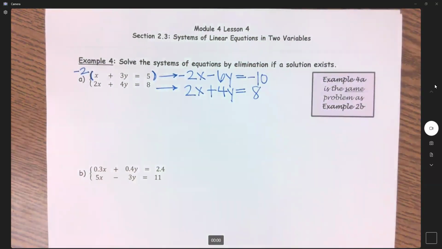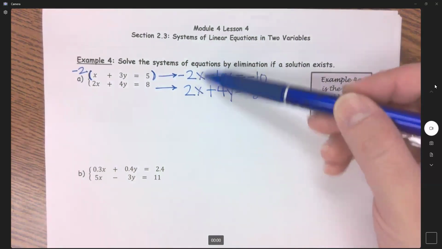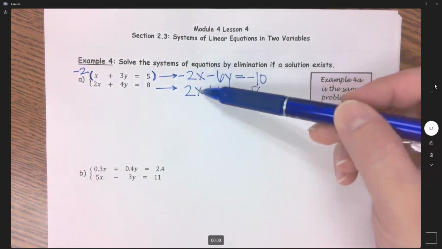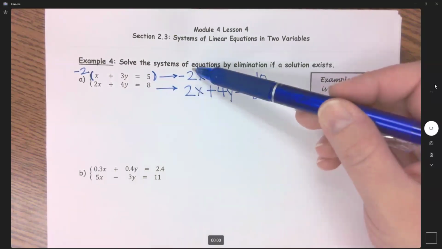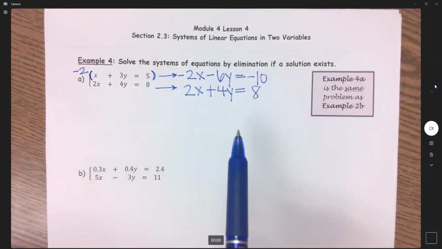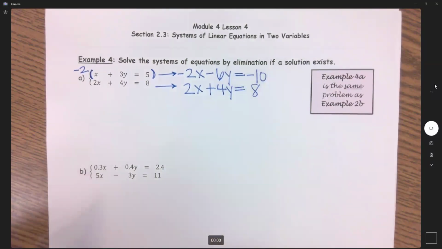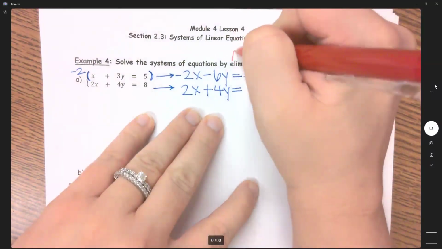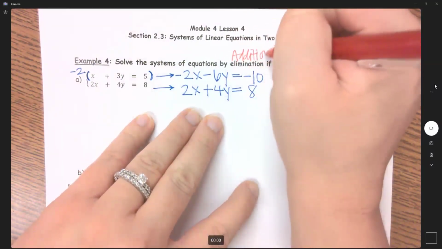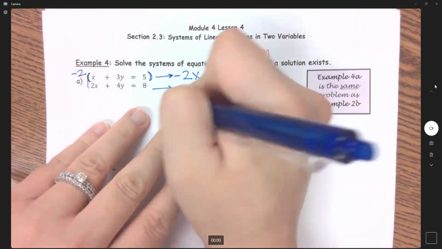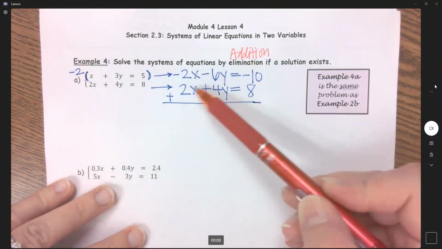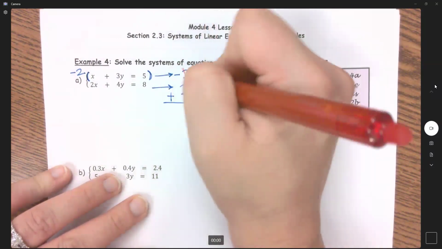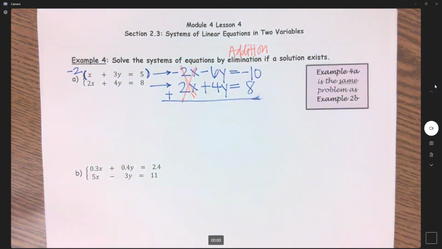Okay, so now let me kind of back up and explain what we just did. When I'm using elimination, I want them to be like this right here. We have -2x over a +2x. I want the same variable to have the same number but opposite, one positive and one negative. We said 2 videos ago, or maybe it was 3 videos ago, that elimination is also called the addition method. Because when I now add these two together, -2x plus 2x cancels out. That zeroes out right there. And now I have eliminated one of my variables.